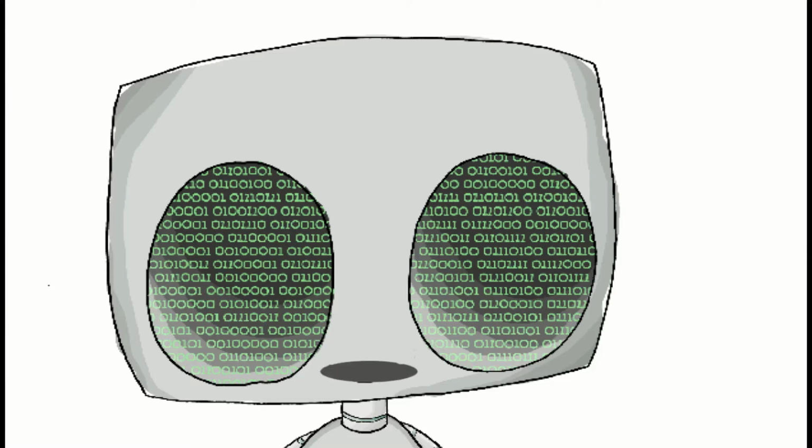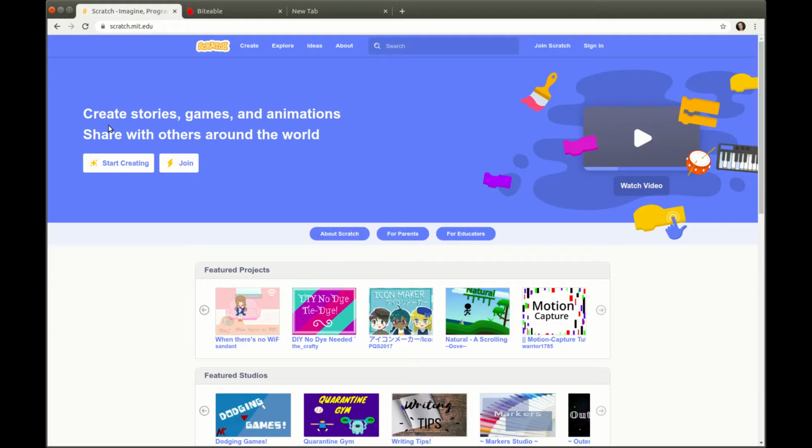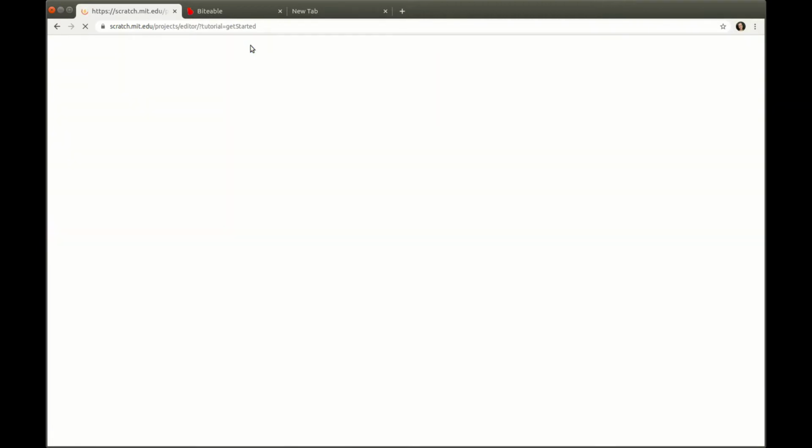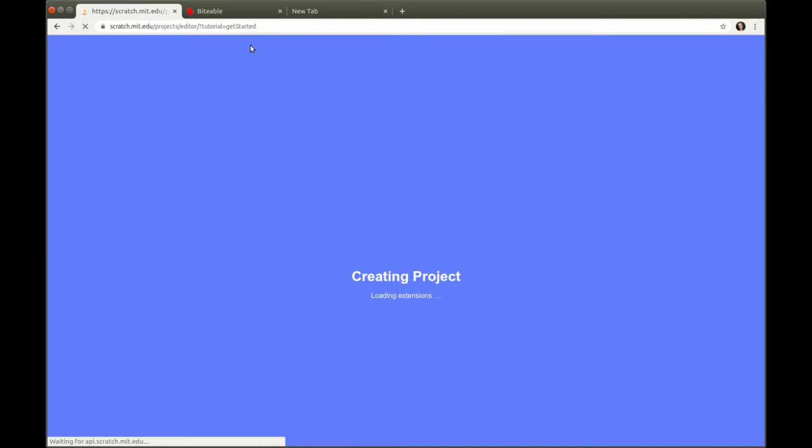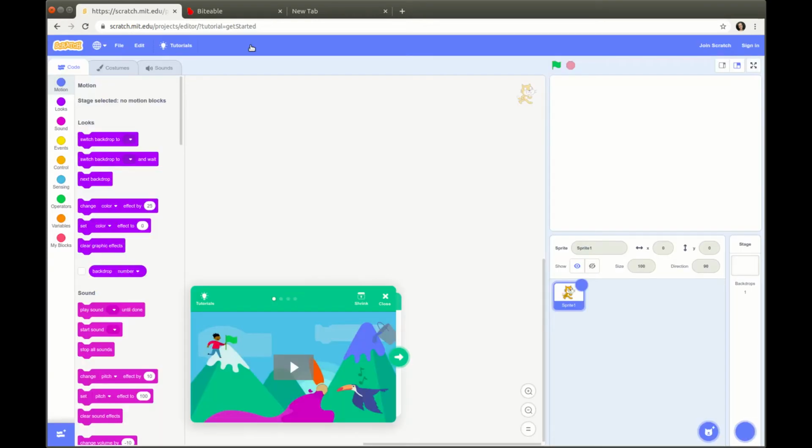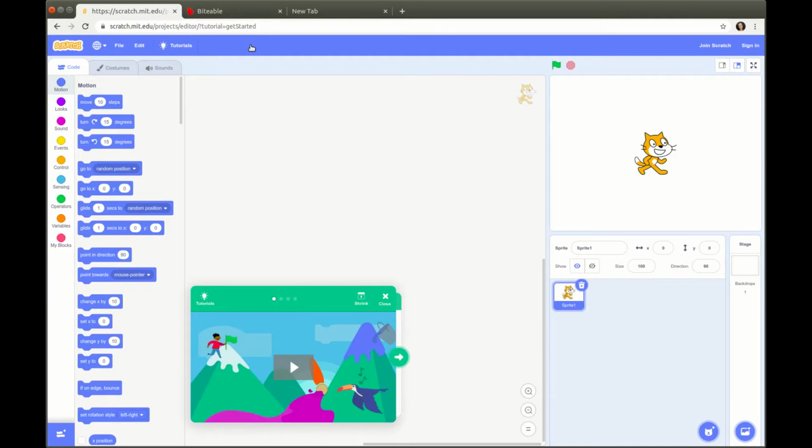If you're new to Scratch, it is an online software that allows you to code your own animations and games and activities, and it's a really good introduction to computer programming using block code. So if we open a web browser and head over to scratch.mit.edu, and once that's open we're going to click the create link to start a new project. In this tutorial we are going to create our own Hogwarts sorting hat emulator.